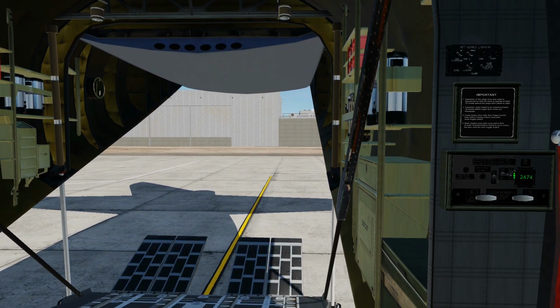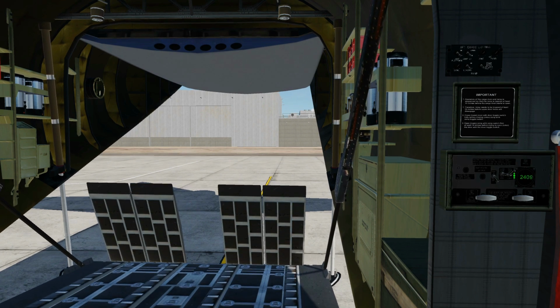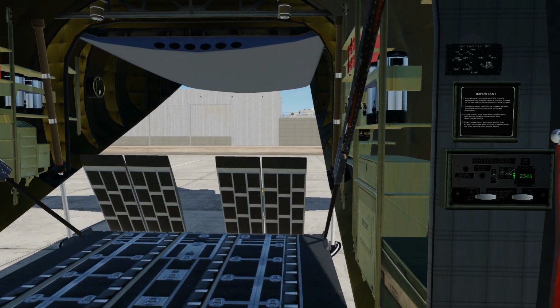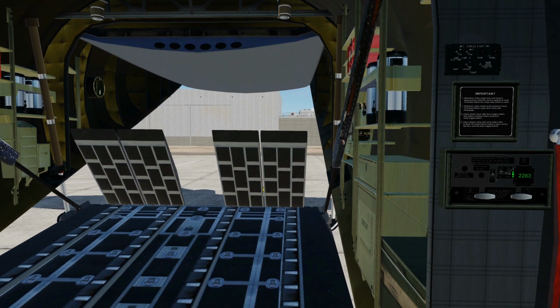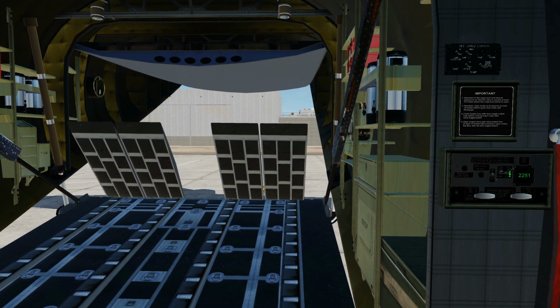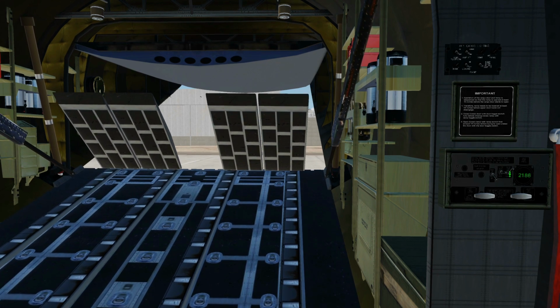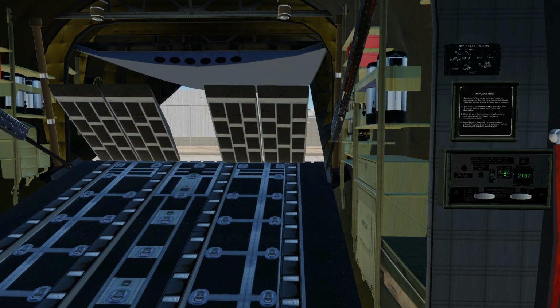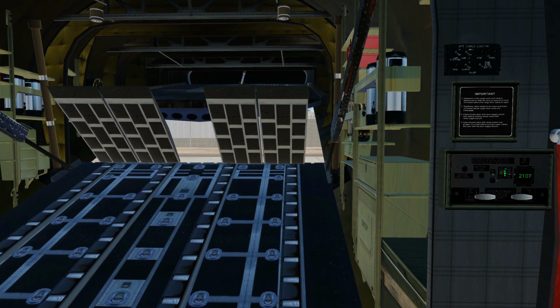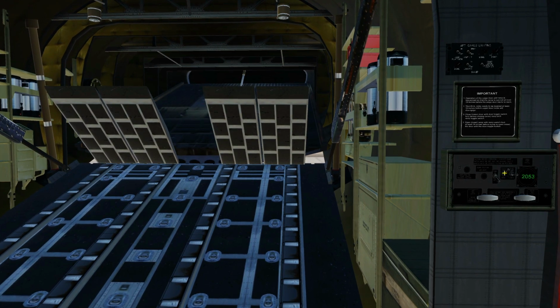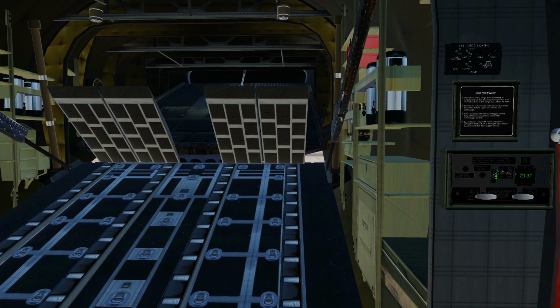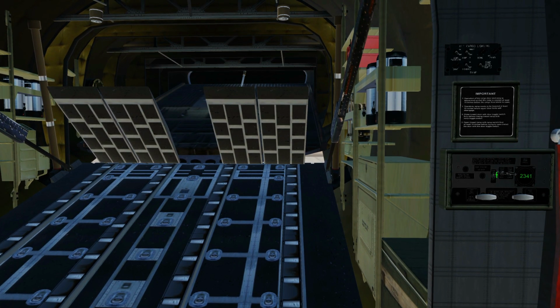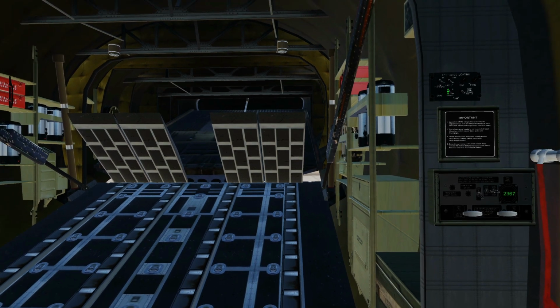You can see I can't turn my head all the way around with track guard to look at that yet, but you can see we've got hydraulic pumps and cargo door switches and stuff like that. Oh, look at that! Didn't realise that. Anyone know what that number is? I'll be interested to know if anyone does. Is it the angle of the ramp? No, whatever I do, the number goes down. It's almost like it's pneumatic points or something. I can't zoom in to read it because my track eye won't go there. So you got that. I don't know what that is, but let's turn that off, shall we?